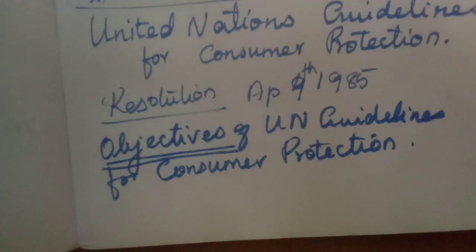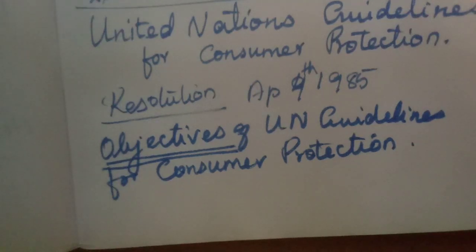Then they have to assist so that there may not be any abusive business practices or malpractices. If they abuse the customers, that must be stopped at the national level and at the international level. Then they must encourage some volunteering groups, consumer groups. We learnt that in yesterday's portion. So they have to encourage forming some volunteering groups.